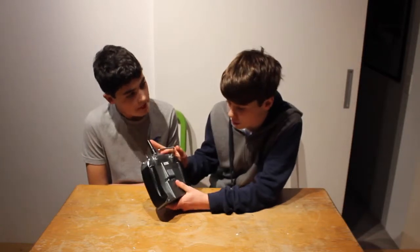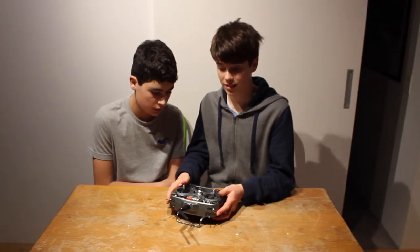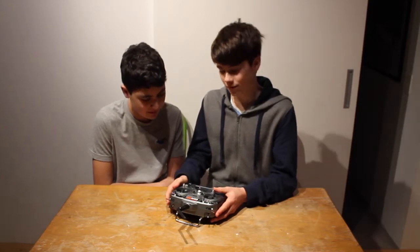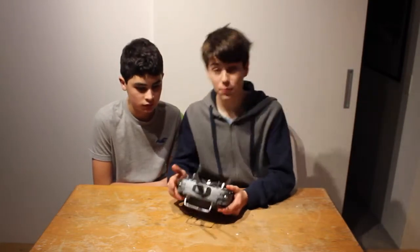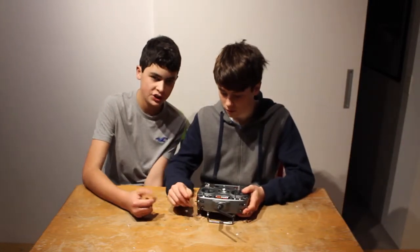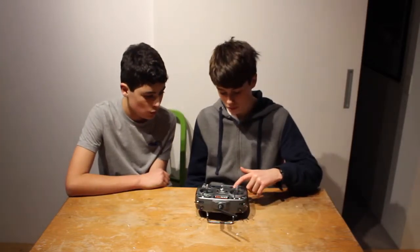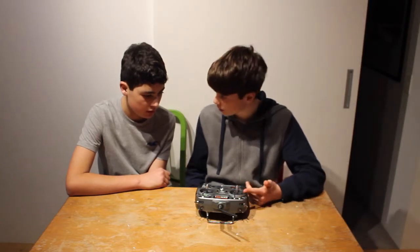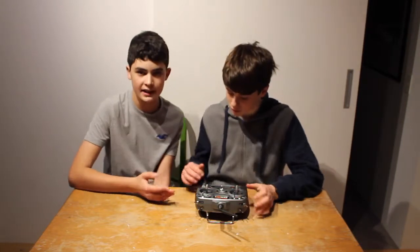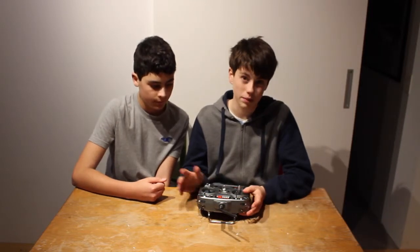Now that's also a good idea. Plugging this into Phoenix would allow you to fly it, and that also works with the DX5, the DX4, DX8, DX9, DX everything. They all have that capability of plugging into Phoenix. Basically, this is just the next step up from a DX5. The DX5 is six channel, it's just no screen, and one plane only. Then there's the DX7, which has more models, more models and fewer channels than a DX8, and yet the same screen. The DX8 is eight channel, and basically, the higher the number, the more channels and functions, and the better, ultimately, but the pricier.